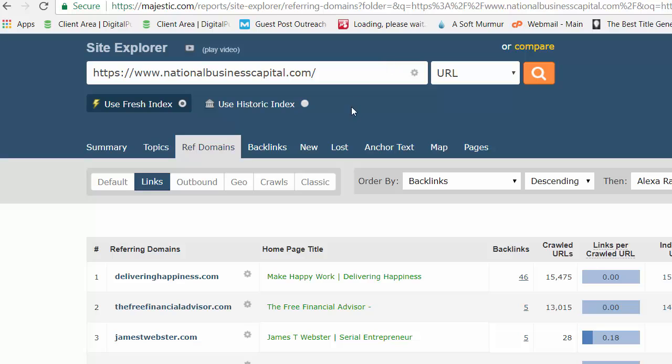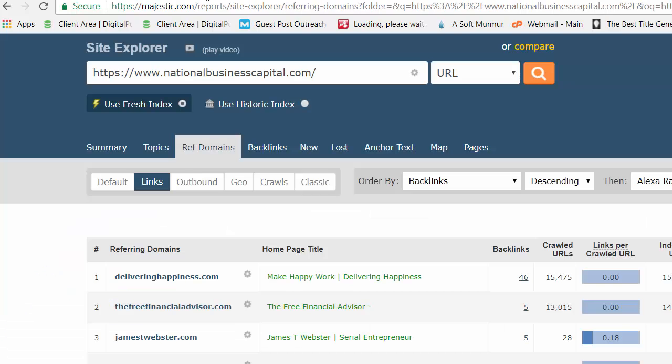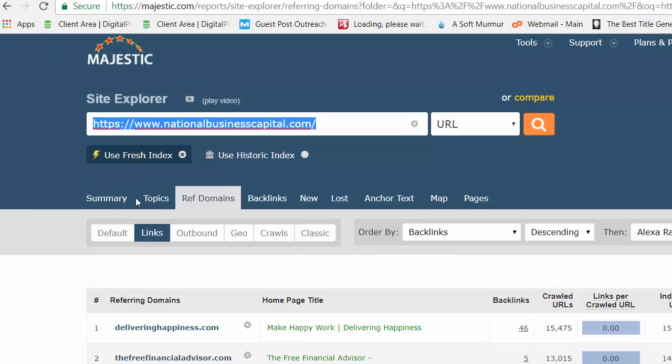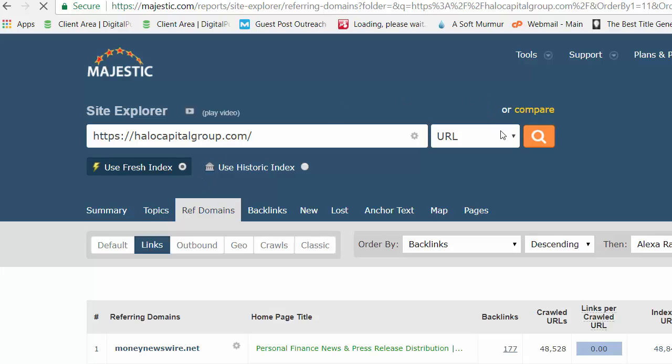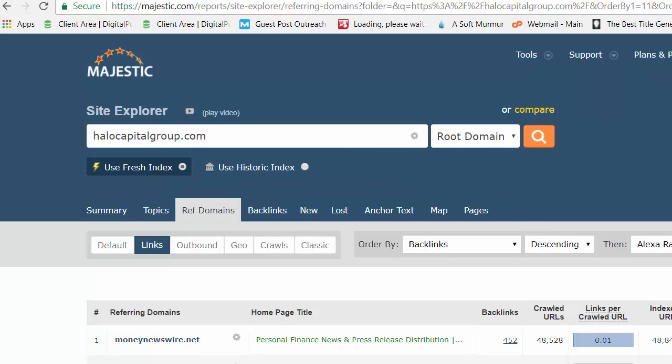So what I'm doing right now is I'm going through and pulling. You caught me in the middle of one of them. I'm going to grab a competitor's link, just like we did before on Ahrefs, and then I'm going to search it. And at the same time, I want to check out the root domain. That way more links will come up.